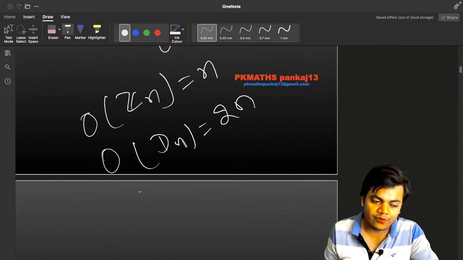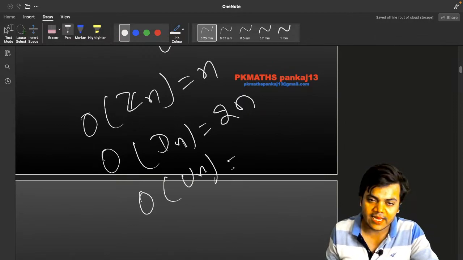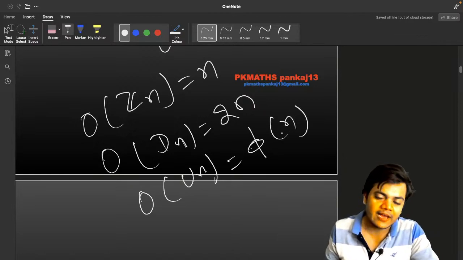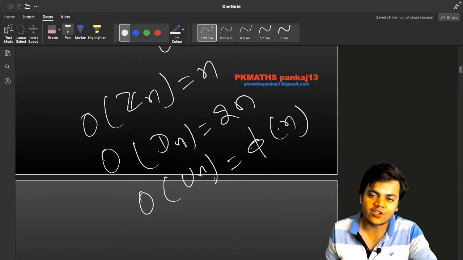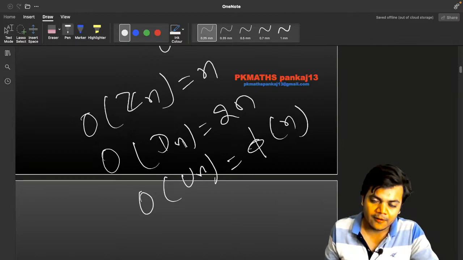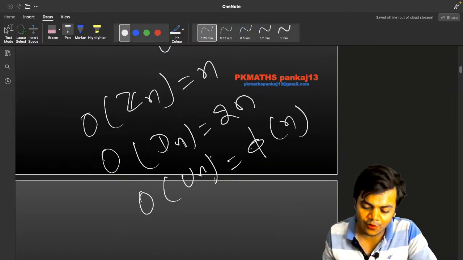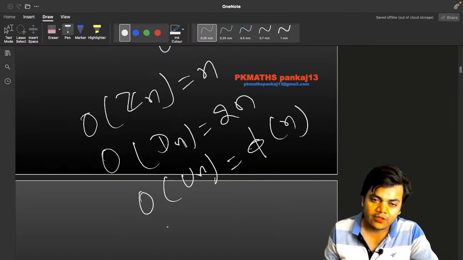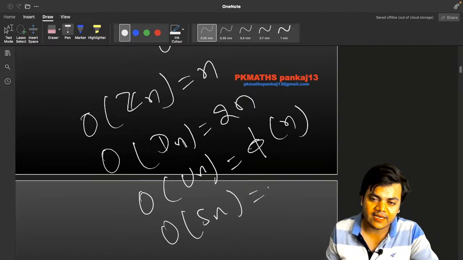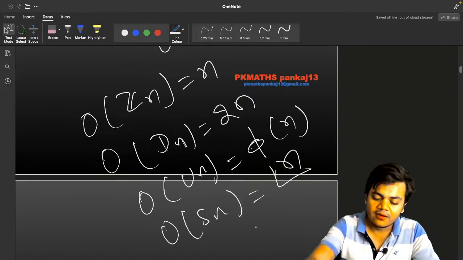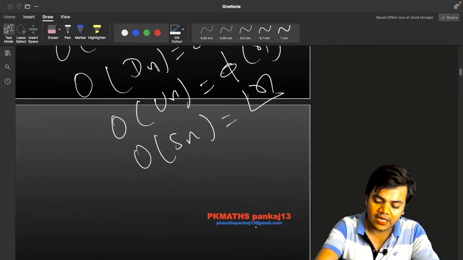Some more interesting groups that were already discussed. The order of Un is going to be Euler's phi function phi n. And don't worry, I am going to discuss Euler's phi function, and we will also discuss the sigma function and phi function in detail. So you should not worry at all. I know many of you already know about it. The order of the symmetric group Sn is n factorial. I am just recalling everything.